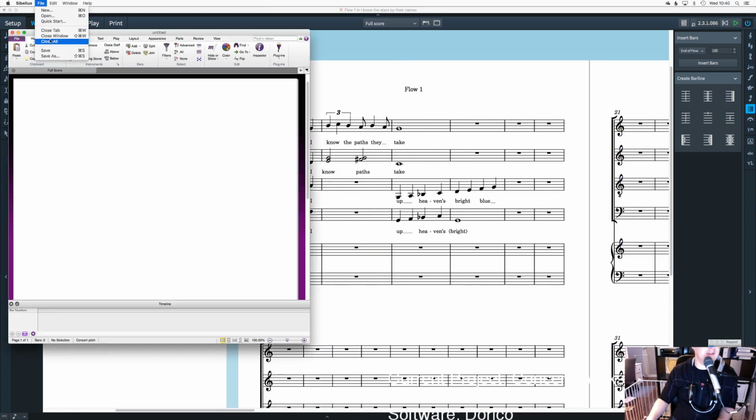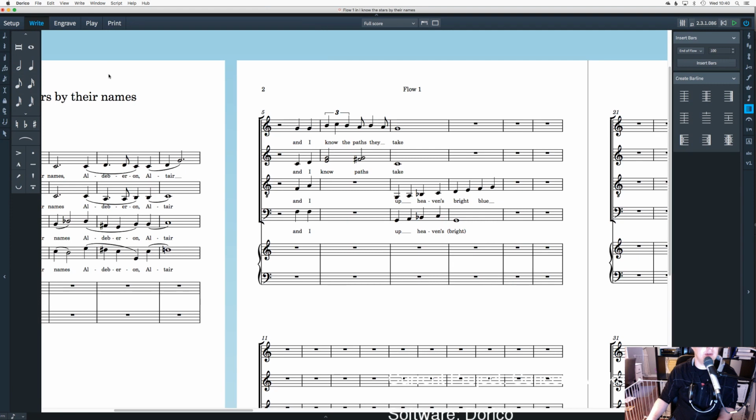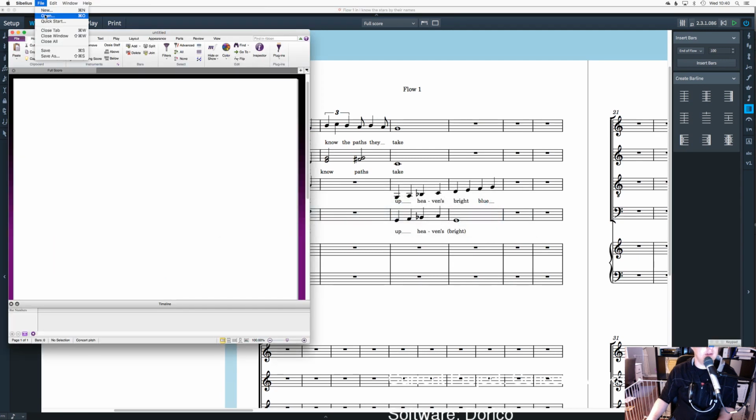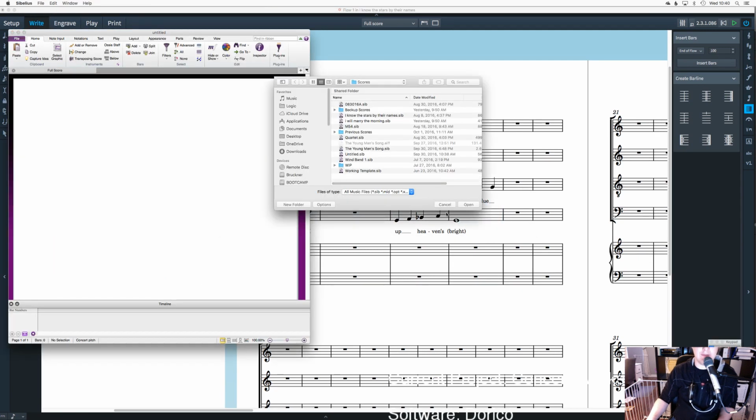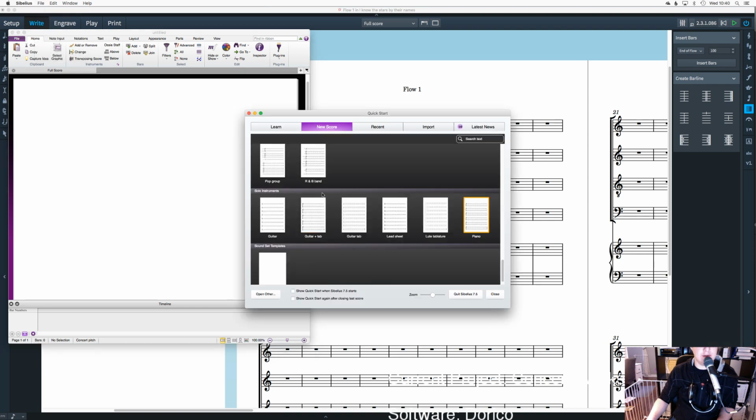Okay, so when you... Why am I doing it this way? So when you do a slur in Sibelius... Let's just do a piano.